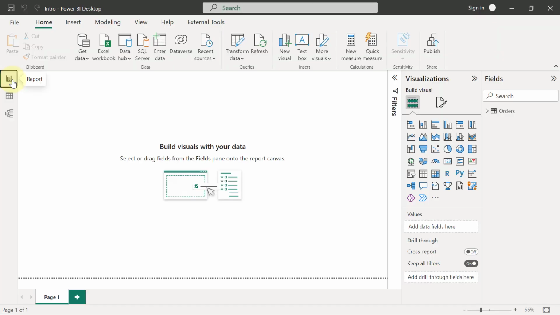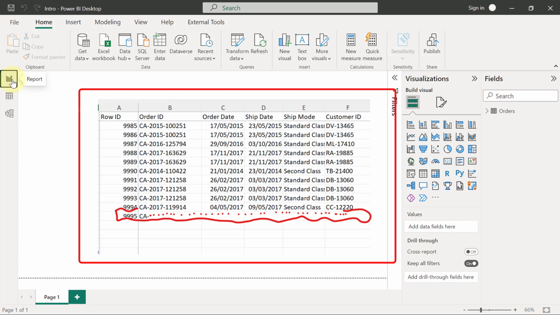So as I was saying, all these things and all the transformations we have applied basically are on record. That is why you have those things in the applied steps in your Power Query. And the whole essence of those things is that if you have to go back to the source of your data to update that source with more data, you are very likely to update the data source according to how it is programmed. So which means that you will basically still update the serial number column in the data source.